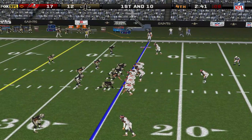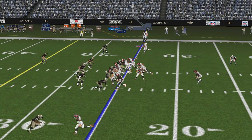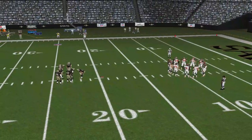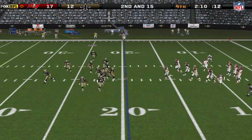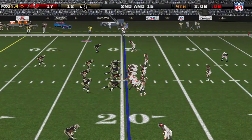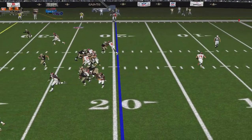New Orleans goes with a 4-man front. Fitzpatrick sends a man in motion. Gives the ball off. The rush gets him from behind. The big man gets in there for a big sack. He's got a great combination of size and move. Now, he won't be winning any races, but he's good at getting after the quarterback. And let me tell you, you never want him to be the guy falling on top of you.